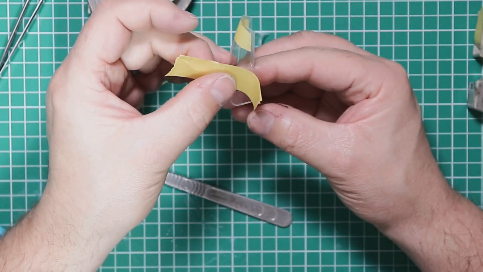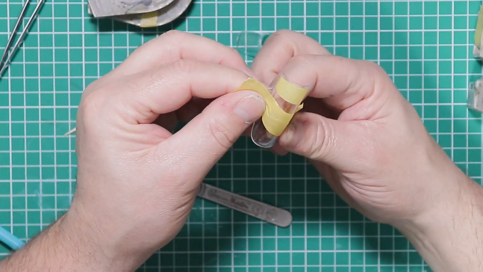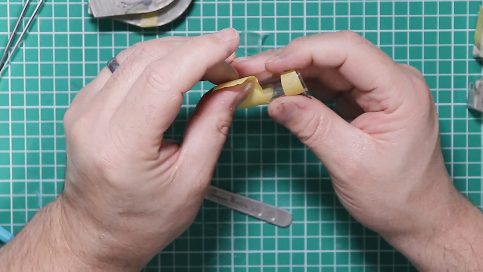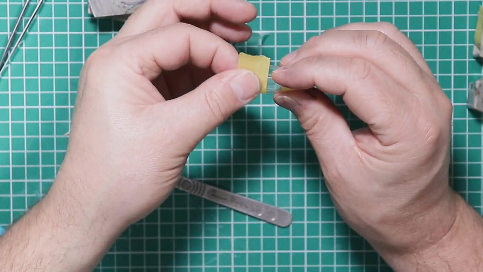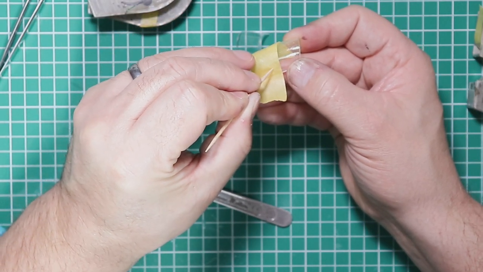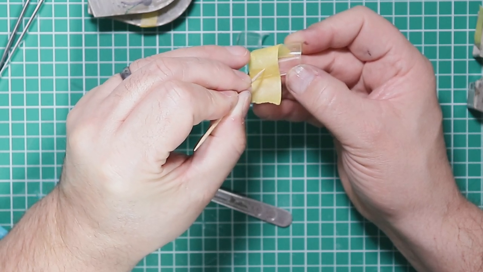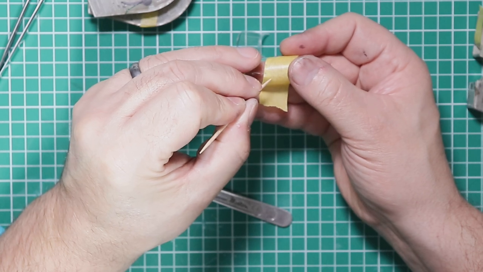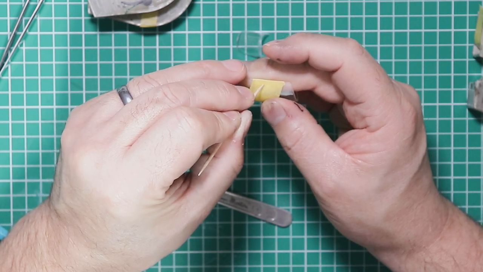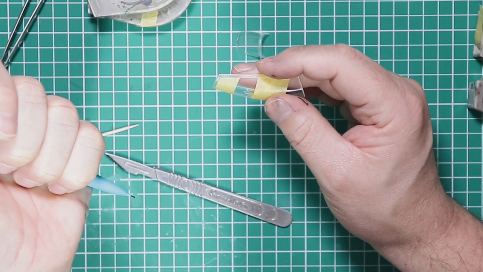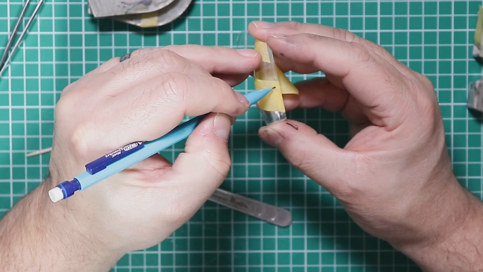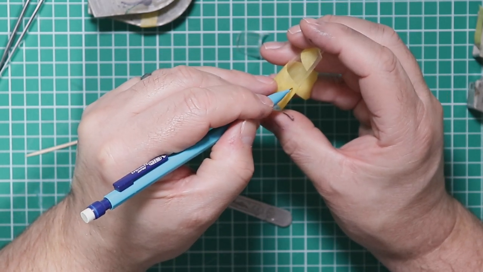With that rear section done we're just going to do the center framework. This is molded incorrectly on the Italeri kit, it should be internal. We're just going to burnish this down with a cocktail stick to make sure we don't get any paint creep or bleed under the edges. Then using our pencil we can make the mark for us to follow with a knife blade.